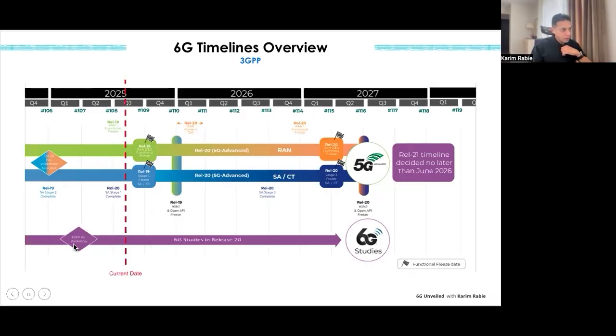So there was a workshop in Q1. That was the March workshop that I was referring to. And then they will start the study for 6G, and that will take some time to the end of R20. And then on R21, the exact specification, stage 2, stage 3, will start to evolve. But the starting date for R21 is still not yet defined, at least for the time being. But most probably it will start somehow in 2027 to make sure that it reaches the target of ITU to have the final specification by 2030.